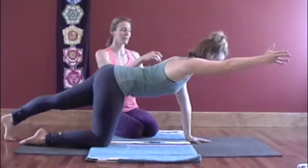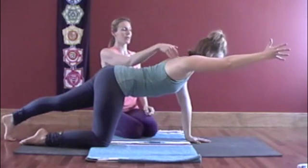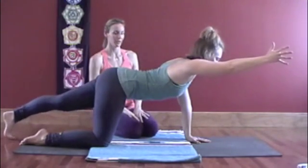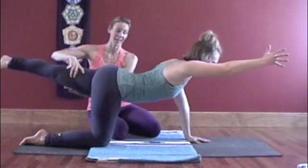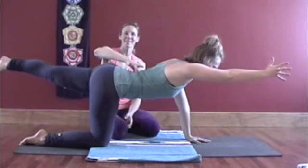And here again, it's just really important that that shoulder and wrist are in alignment. So I'm going to ask her to melt her heart and really engage her humerus bone into the socket. Okay? And now she's going to lift her left leg up and off the floor. Good. As she's doing this, I'm going to really encourage her to inner spiral her left thigh. So this is going to create a lot of space in that sacroiliac joint and then expand the kidneys.